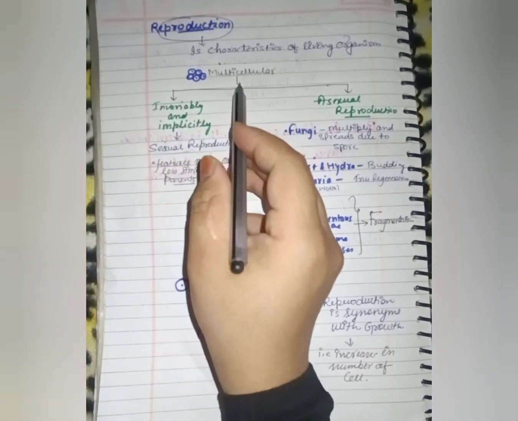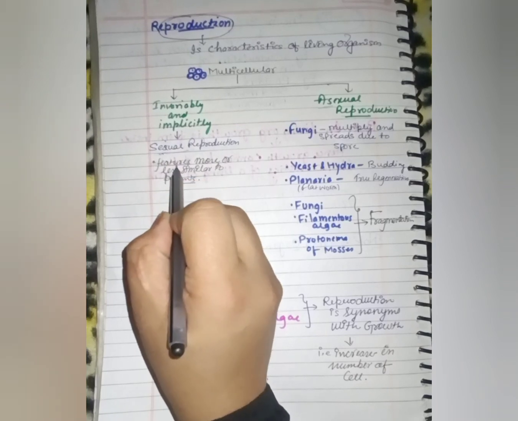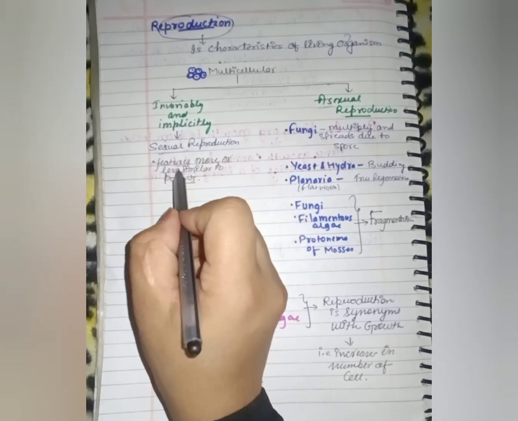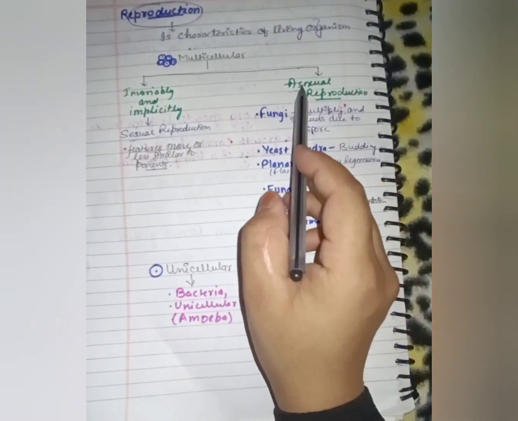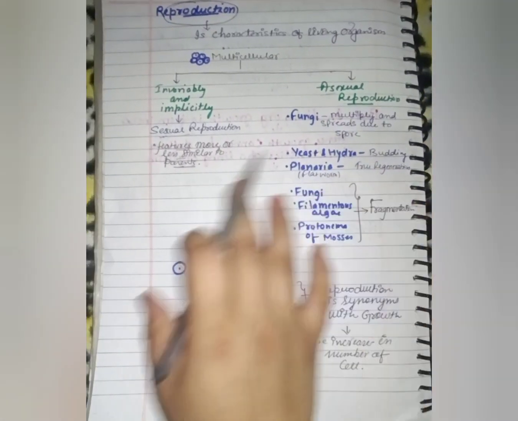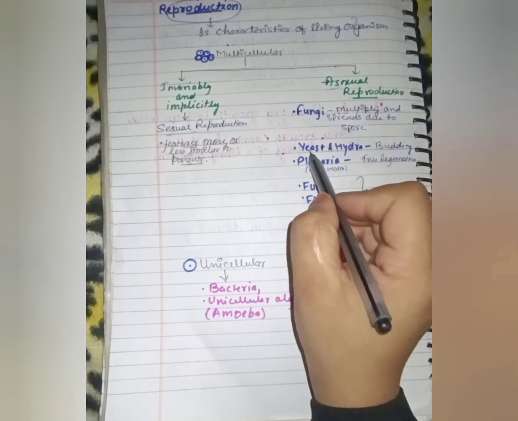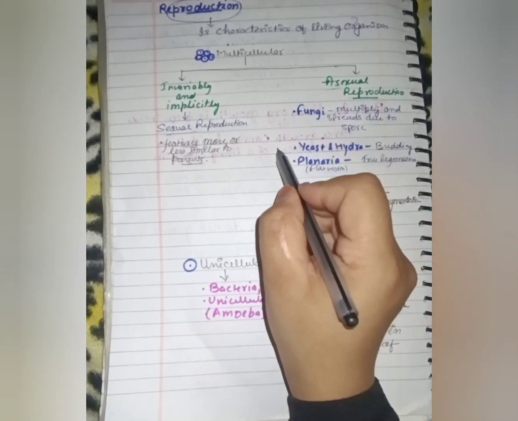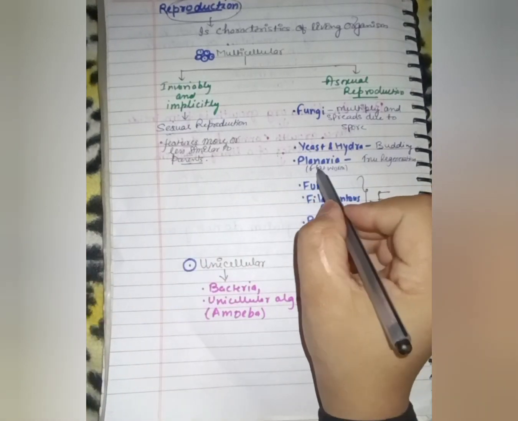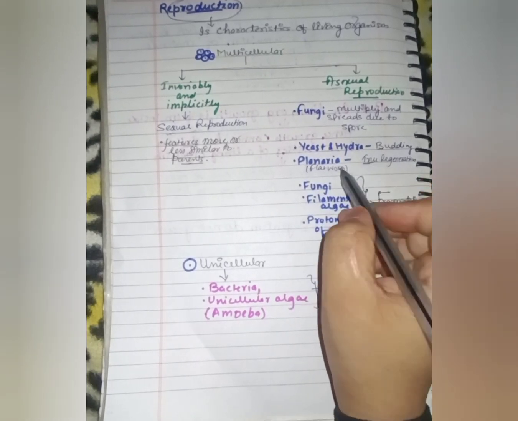In multicellular organisms, we mostly talk about sexual reproduction, but they do asexual reproduction also. By sexual reproduction, the progeny formed have features more or less similar to the parents. After asexual reproduction, the progeny looks exactly similar. They are clones. Fungi multiply and spread due to spore formation. Yeast and hydra reproduce by budding. In hydra and yeast, a bud forms which ultimately forms younger ones exactly similar to them. Planaria, a flatworm, shows true regeneration and divides by regeneration.